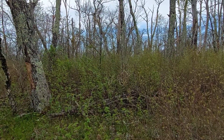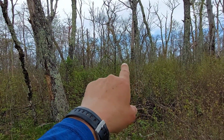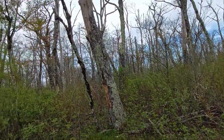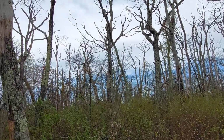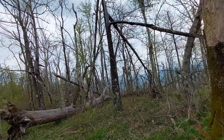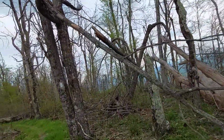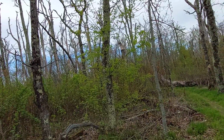And they can come up. I think it might be a hickory right there, that little one. I can't tell. Yeah, this one right there. But all the fast-growing, sun-loving trees are jumping up to get ahead. Eventually, the shade-tolerant ones will come in underneath and outgrow them. Then the sun-loving trees will die out, leaving only the shade-tolerant ones who will form a canopy, and then under those will be the most shade tolerant ones.